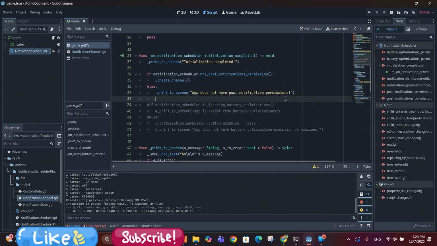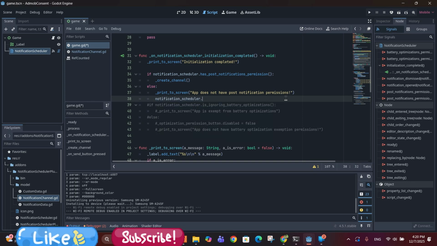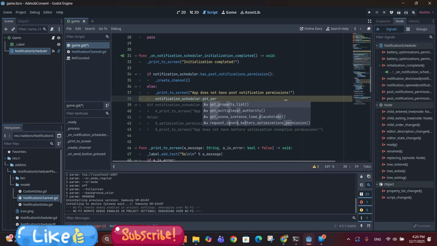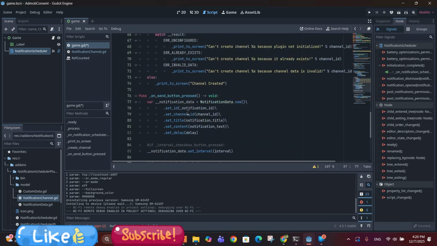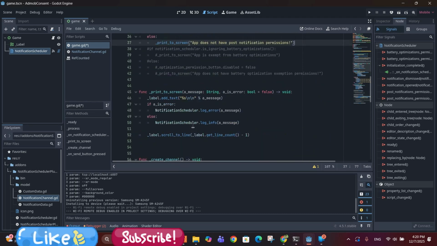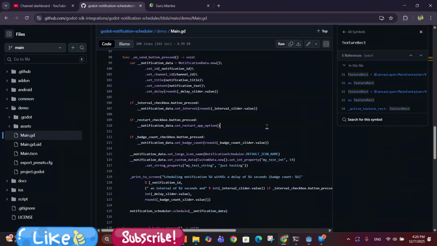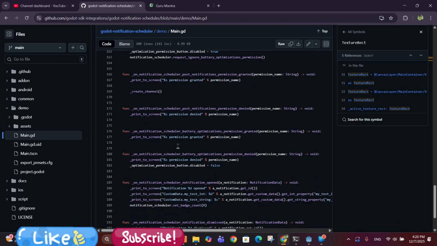Okay, so notification scheduler dot get permission, I don't know the function name, so let's see here. Have we asked here? No. Okay, let's go back to that GitHub page and see where we have asked for the permission.